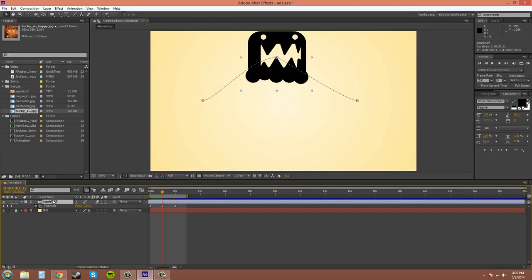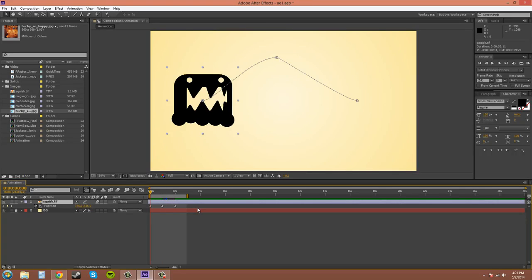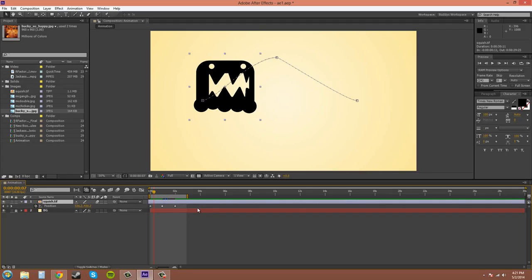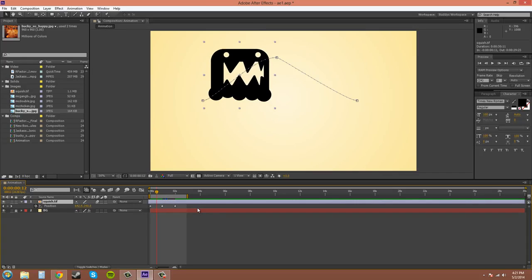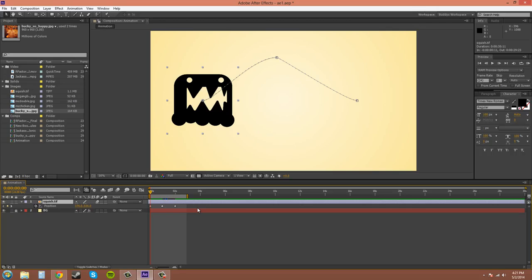Another way to scroll through your keyframes is the J and K buttons, which will move between keyframes. So that is very useful. The Page Up and Page Down buttons on your keyboard will also move. Page Down moves it forward 1 frame, Page Up moves it back 1 frame. So that way you can get really precise.